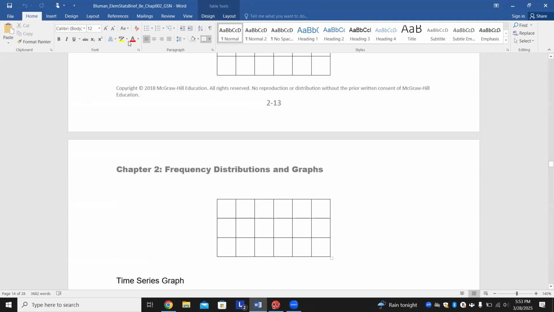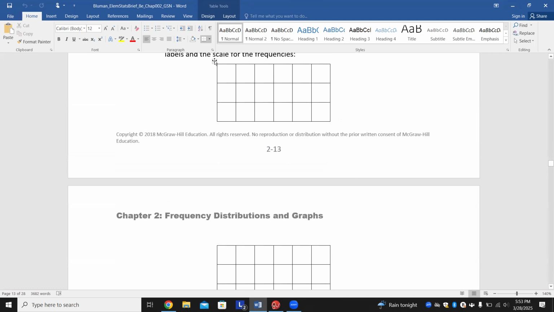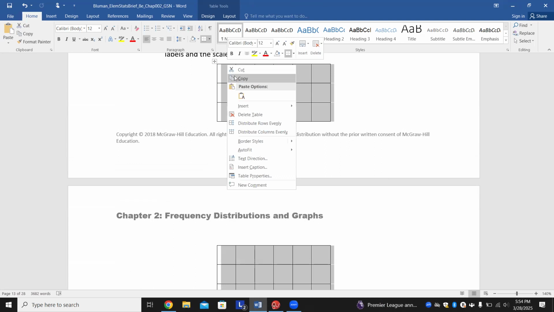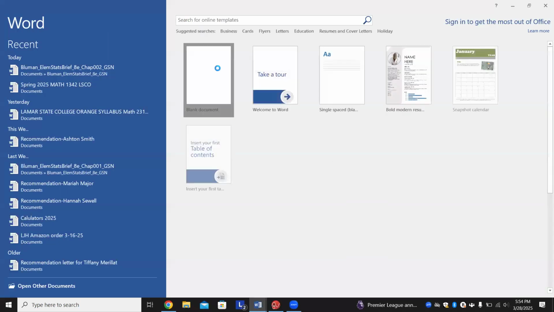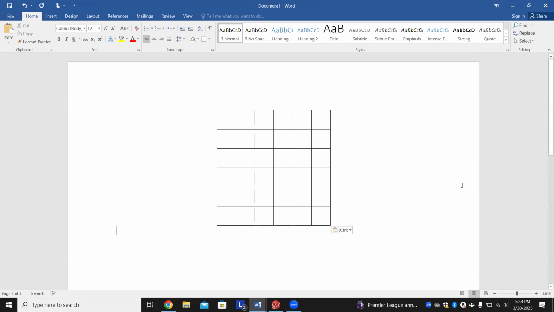So I feel like my chart, I'm actually going to see if I can get it to be one page. It is not going to let me. All right, worst case scenario, we'll open up a new document like last time. All right, here is our chart on one page.